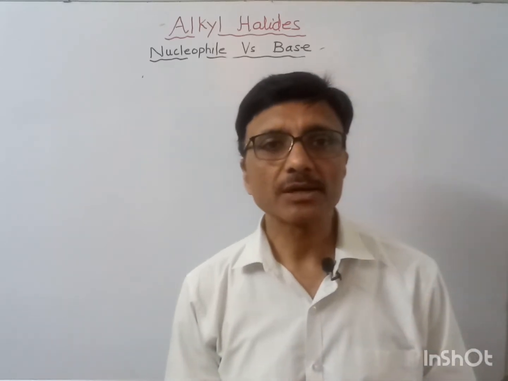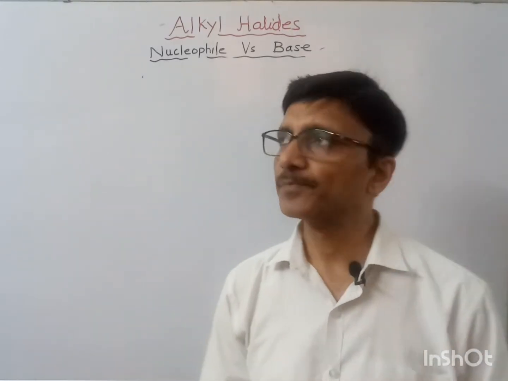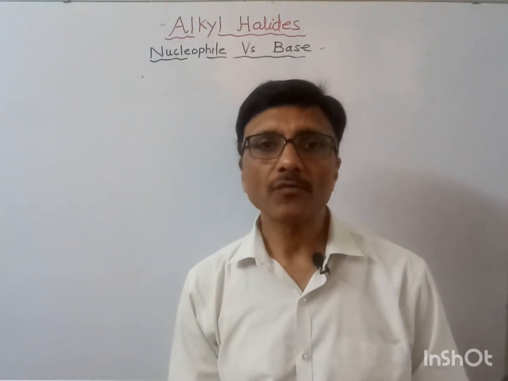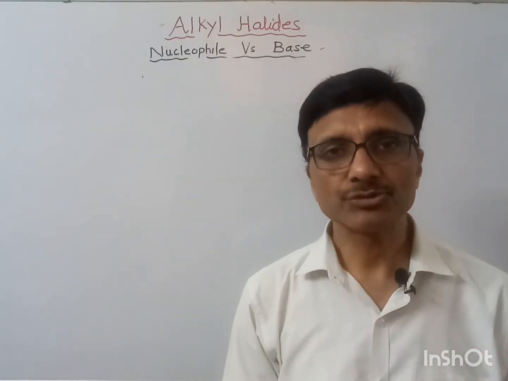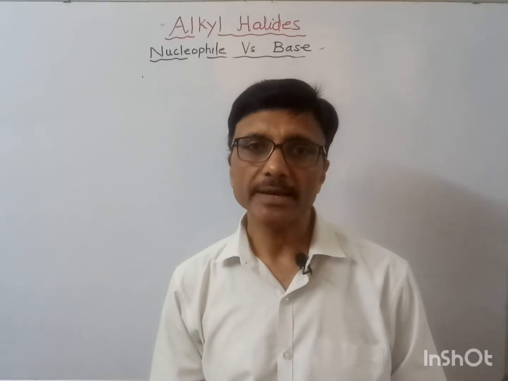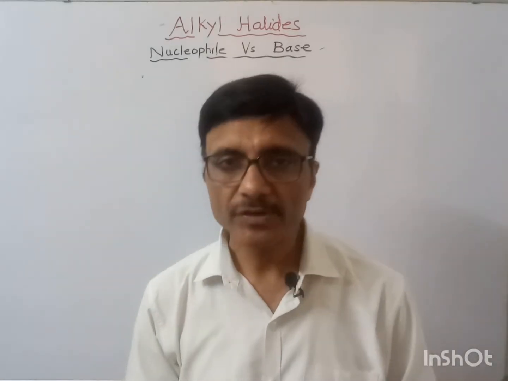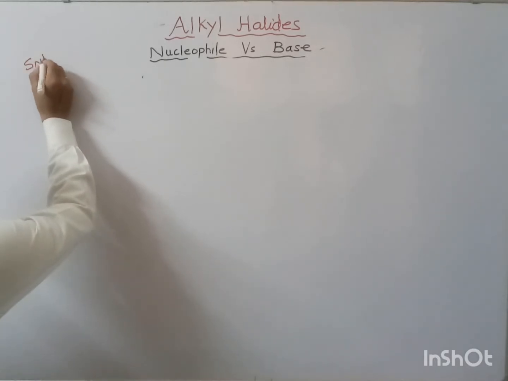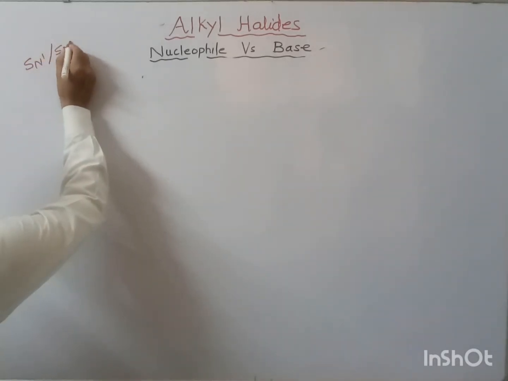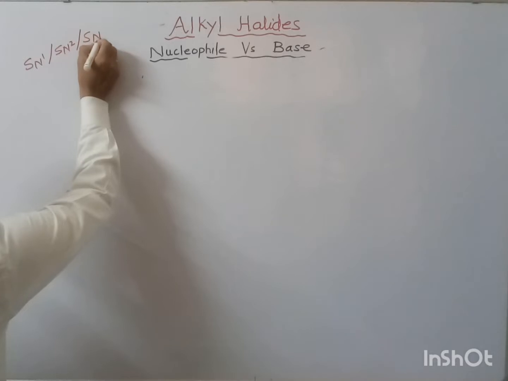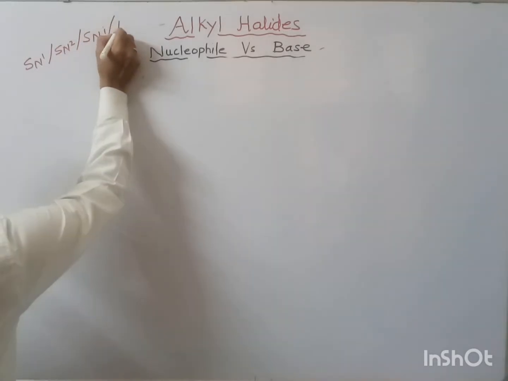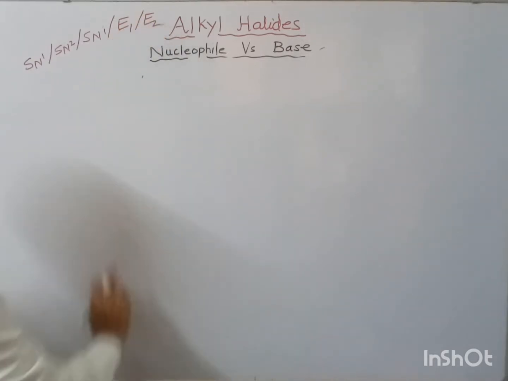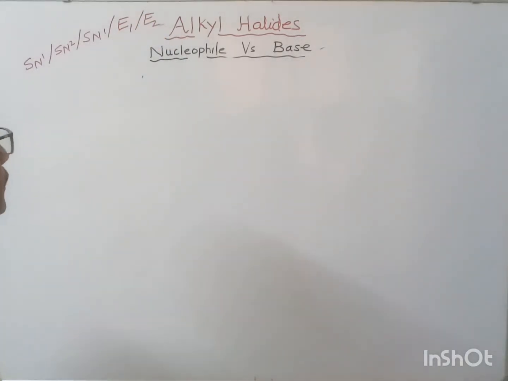So today we will start the topic alkyl halides, and in alkyl halides we will see the detail of various nucleophilic substitution reactions and elimination reactions. Nucleophilic substitution reactions, for example, are SN1 reactions, SN2 reactions, and elimination reactions like E1 reactions, E2 reactions, and a little more about that.